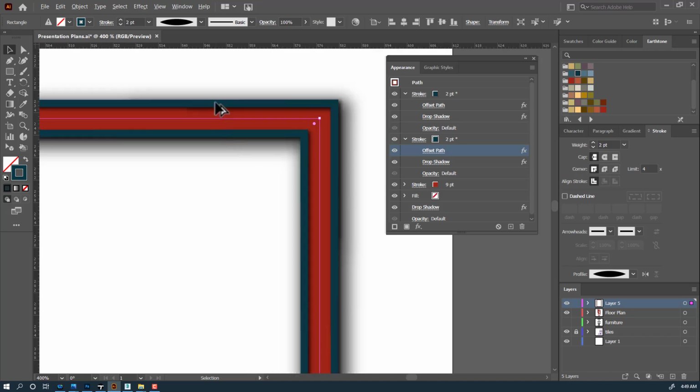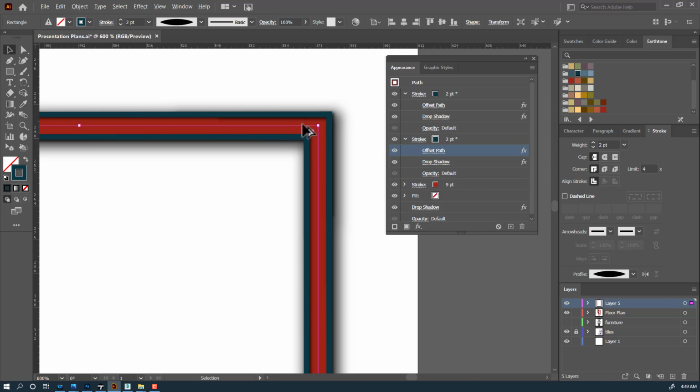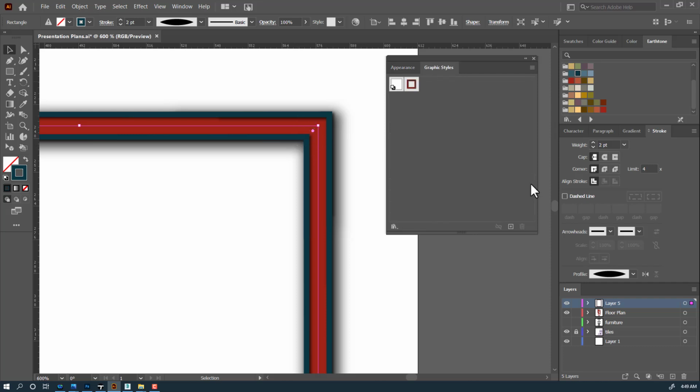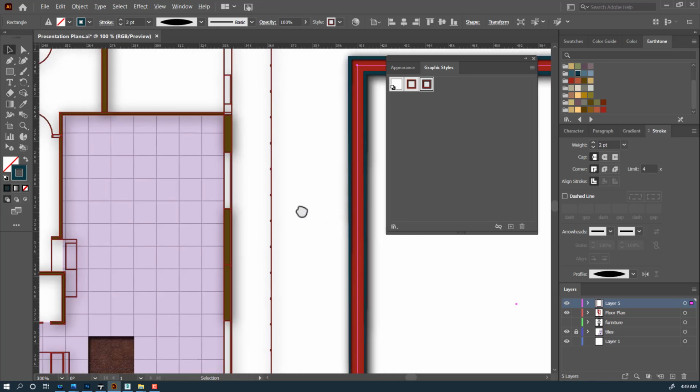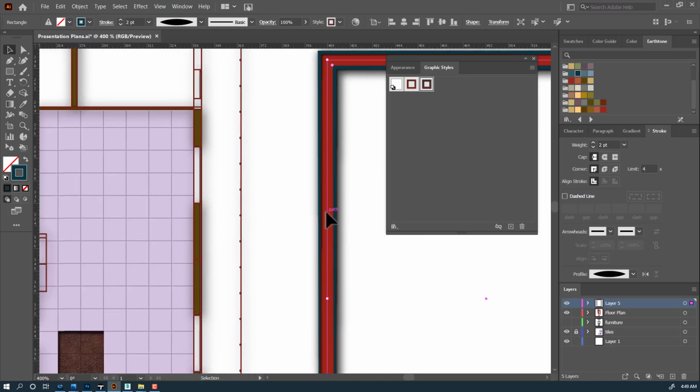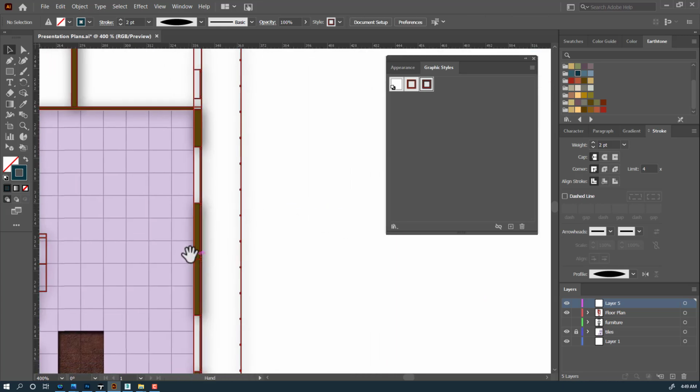So now I have an interesting style here with a wall style. I have two double lines here, so I can just add this as a graphic style, and then if I wanted to use this wall style somewhere else, let me delete that.